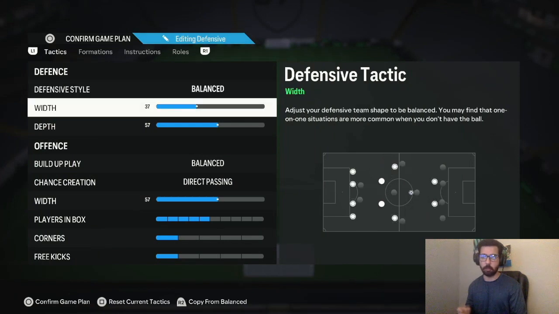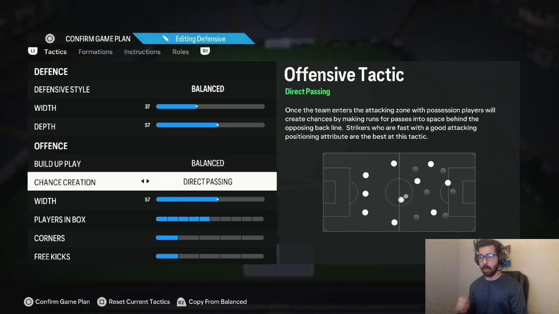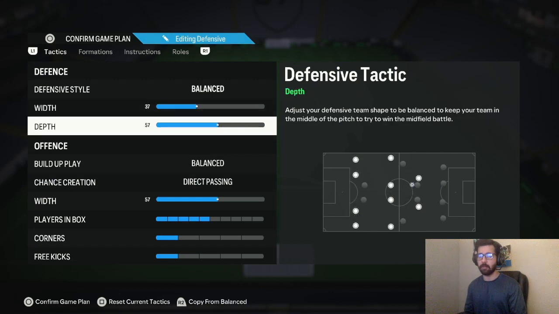Balanced, width is a little bit more narrow on this one, 37. Depth is a little bit higher, 57. Balanced, direct passing with 57. Players in the box, 5. Corners and free kicks, 1 and 1. For OG on the depth, I recommend 57 to be very, very aggressive. If you don't like 57, then you could drop it as deep as 47, like the last tactic.